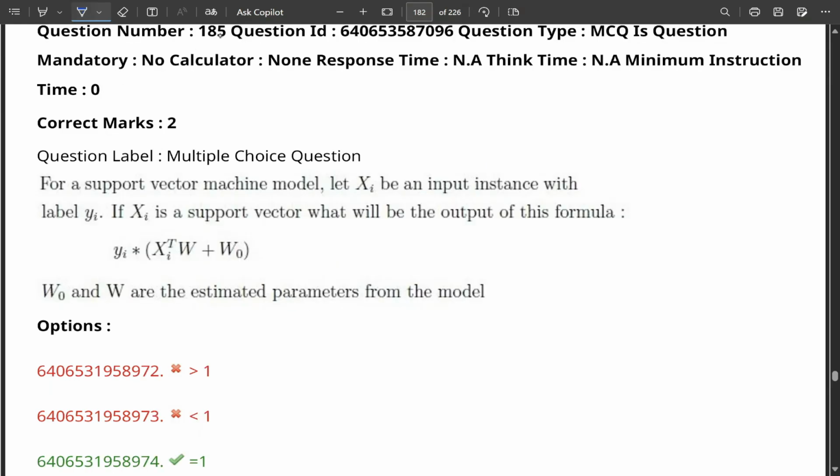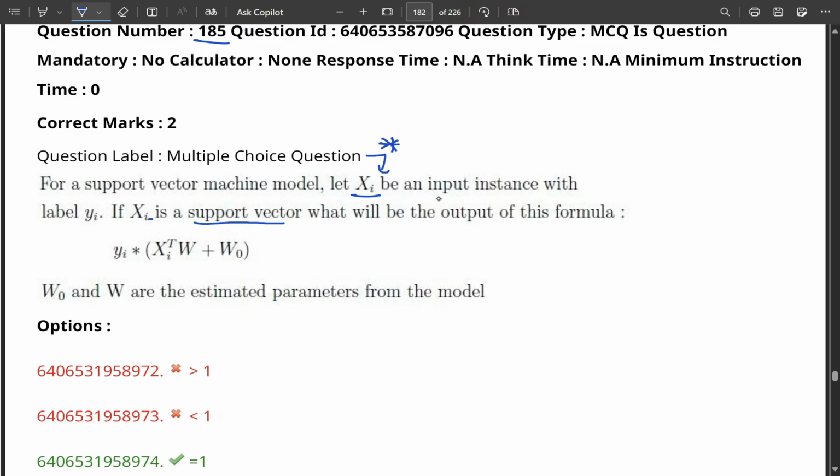Now guys, we are in question number 185, and this is really a very good question. I don't know whether it is important or not, but it lets you think a lot, because it is directly from the core ML concept of the SVM.